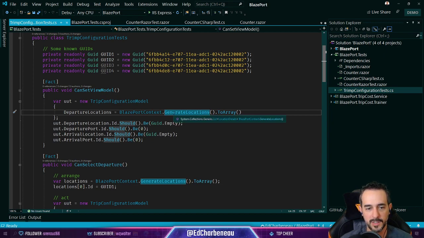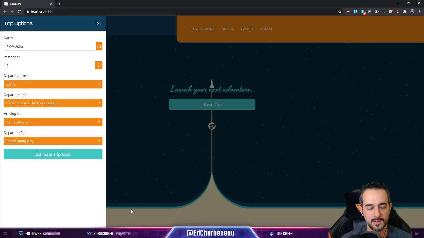I'm going to go ahead and generate the locations from my seed data, that static data that I've got sitting in my DB context. And then I'm going to push that into my departure locations. And when I set this, you'll notice that when I click this button, it automatically defaults to Earth, Cape Canaveral, the Earth's moon, and Sea of Tranquility.